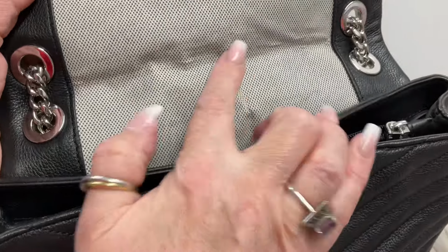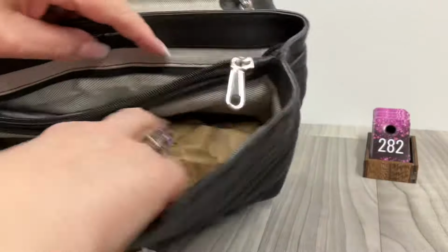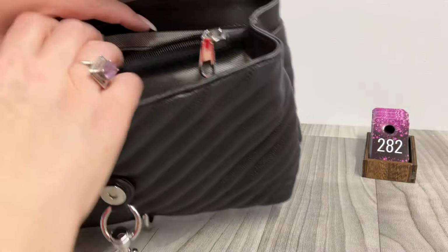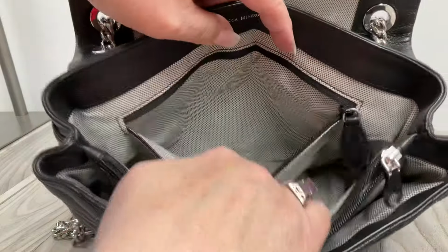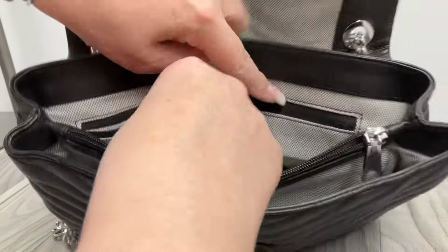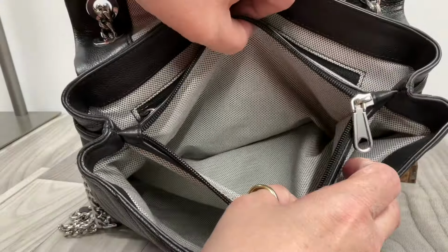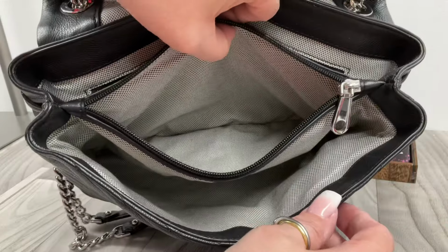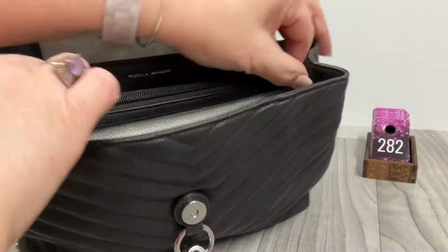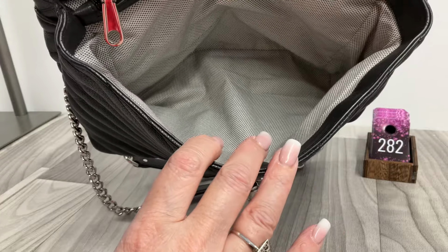Some little marks on the fabric interior here. Okay. Get the stuffing out. We have three sections, a couple little marks in here. Zip pocket here. Zipper pocket center. A couple little marks down there also. And then here we go. A little bit of linty in there.